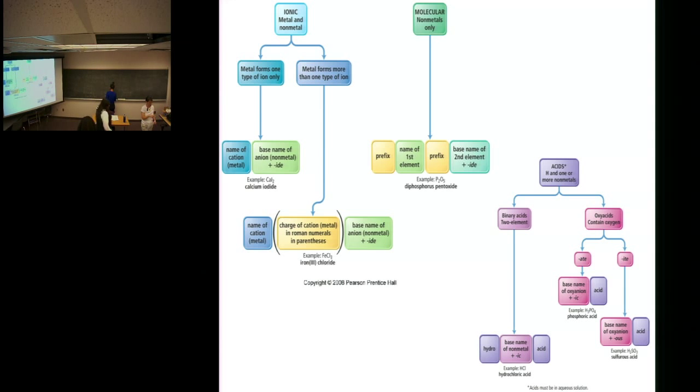Did you have 5? You had 5. Okay, that's an acid. That's an acid. Because H is in the front, yeah? So ate goes to ic. Okay, so that would become chloric. So I've got to recognize the compounds that we're in. Okay, so that would be chloric. Dinitrogen pentoxide, yeah.